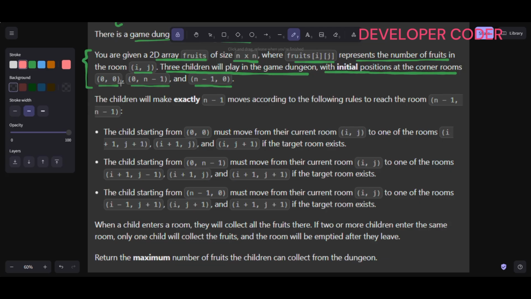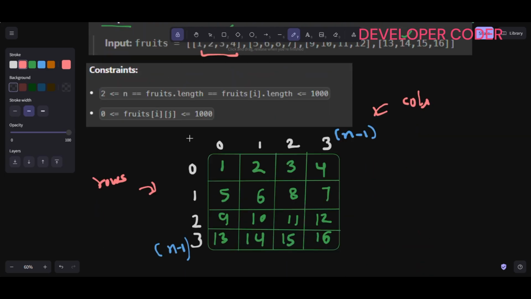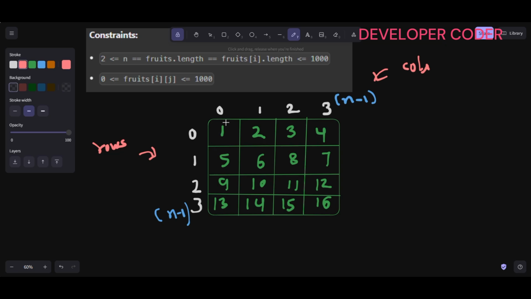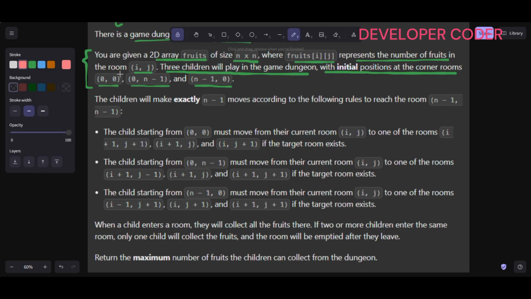Now it is saying that 3 children start with initial positions at the corner rooms. (0, 0) is the position of child A. Then (0, n minus 1): n is 4, so (0, 3).